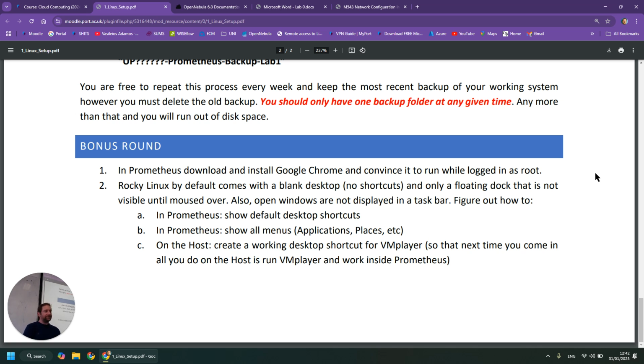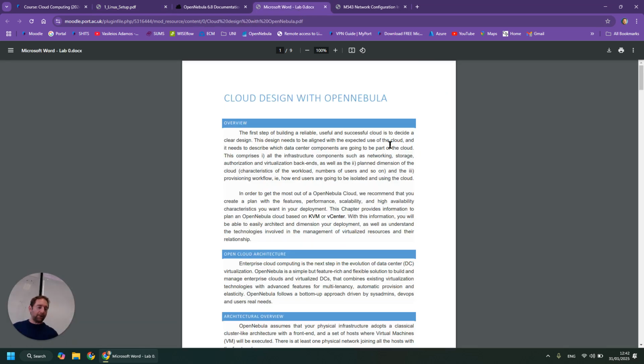I don't really have time to go through the next one that I wanted, which is explaining how Open Nebula works. So I will keep this for next week. All right, you can have a look at it if you like. It is on Moodle, so it basically explains the architecture of Open Nebula and how a cloud and most clouds work. And we'll go through this next week.